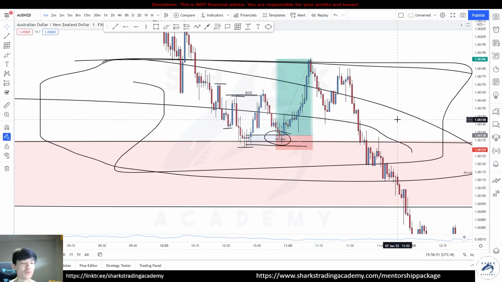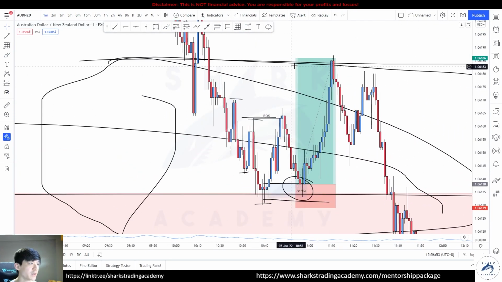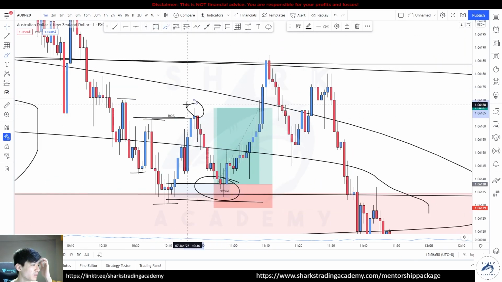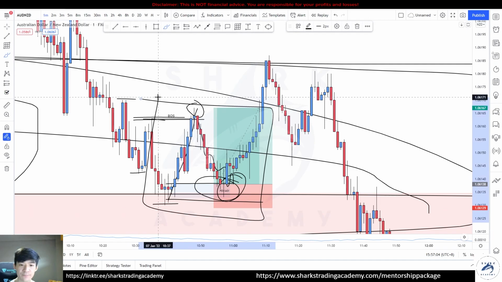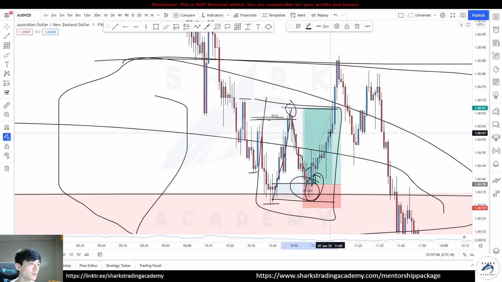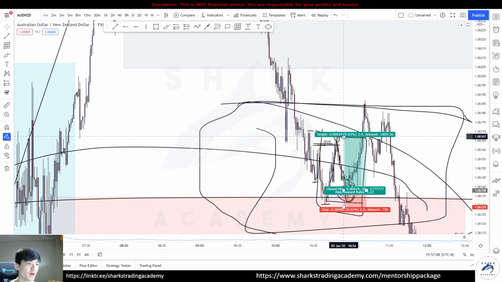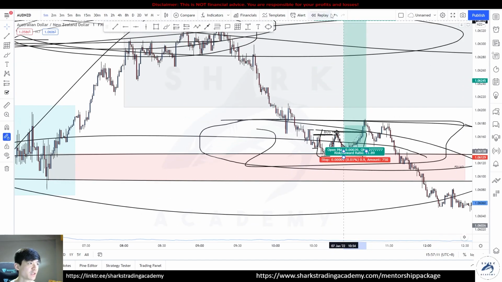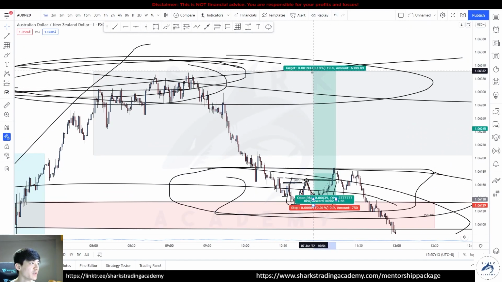Okay, and of course, this is how you manage your trade, right? What we do over here is that we are always looking for the first liquidity high as our TP1, right? Because this is the highest point after the break of structure before it pulls back. So this range on the 1 minute has an immediate target of this level. So if you're looking for a move up towards the higher time frame liquidity based off this 1M, your hit rate is going to be really low, maybe about 20%.